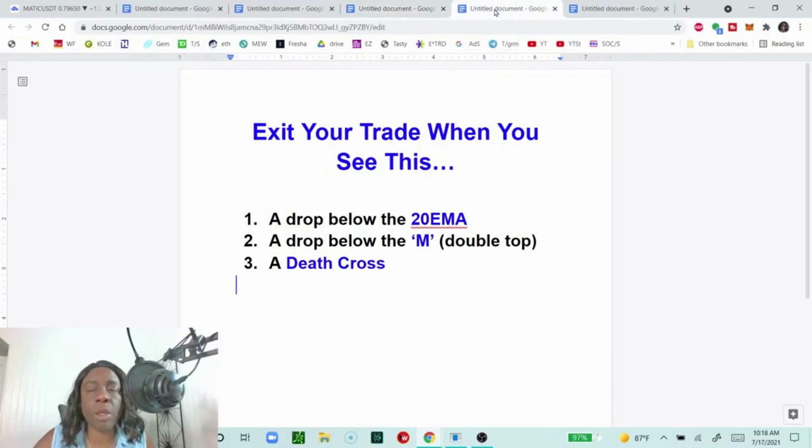The next thing, this is a big one, a death cross. Death cross sounds as bad as it is. The opposite of a death cross is the golden cross, which sounds as good as it is. So you want to exit a trade on a death cross. When you see a death cross on a small time frame, the 1 minute, the 2 minute, the 5 minute, it may not be such a big deal. When you see a death cross, guys, on a weekly, a daily, an hourly, game over.